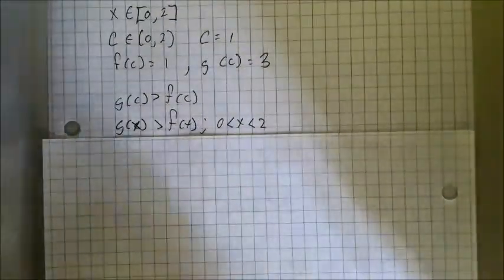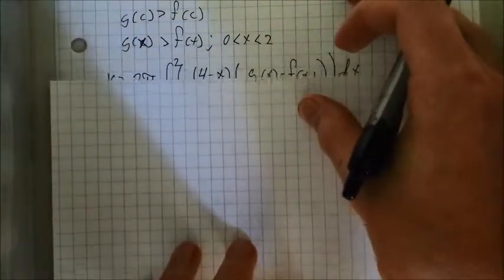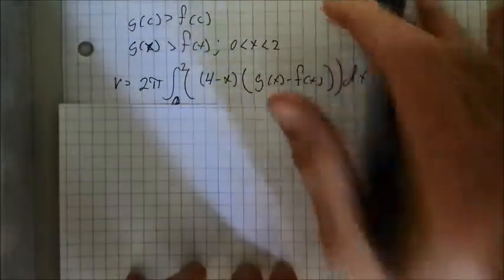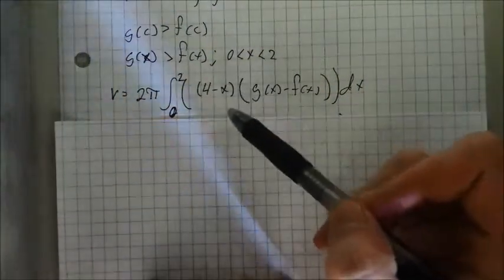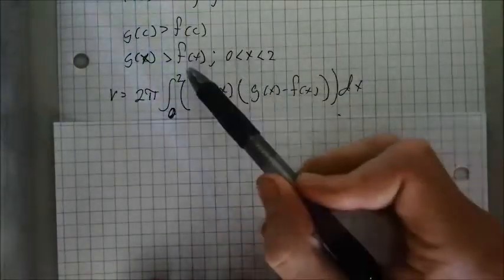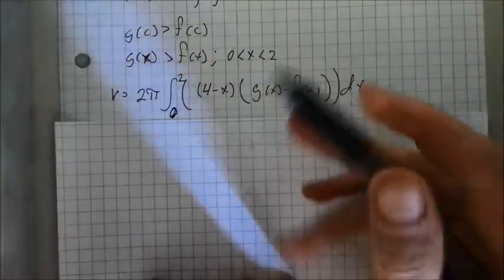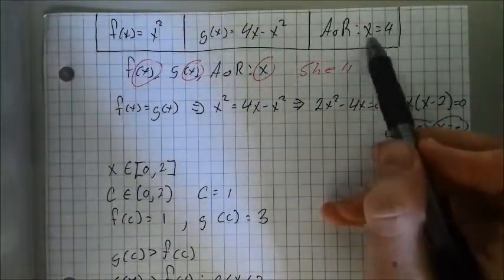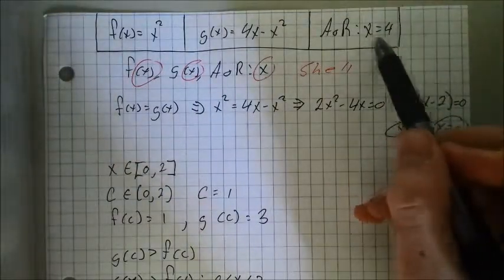So what we're going to do next, now that we have this inequality, is use the shell method formula, as we discussed above. We're going to write the volume equals 2 pi times the definite integral from 0 to 2, which is our domain, our interval, times the larger function g of x minus the smaller function f of x. That's the reason we did this. And then we have 4 minus x. In the other examples I've done so far, it has just been x, because we have been rotating around x equals 0, or the y-axis. In this case, we're rotating around x equals some other value. In this case, it's 4.